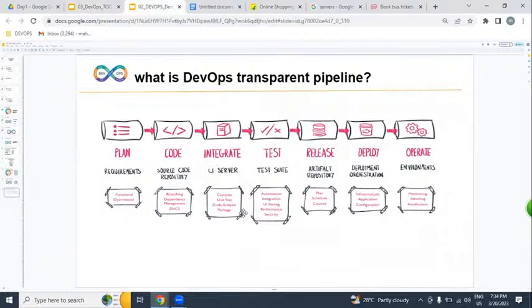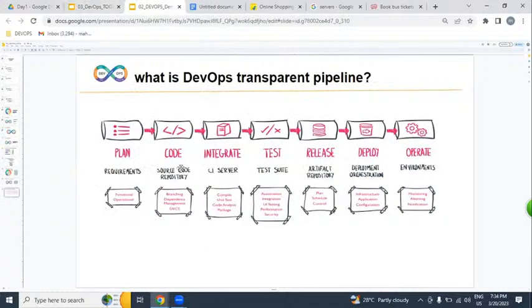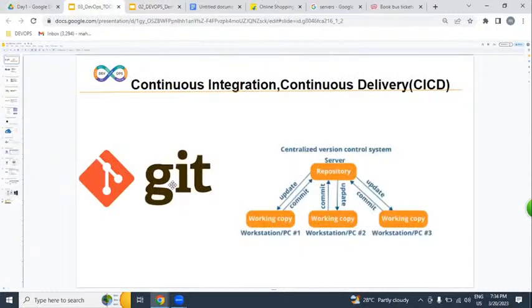But which are all the tools, in which place, how exactly we are using, let us understand one by one. Let us try to understand where we are going to be using them in our DevOps process. Git is a version control, guys, please. After writing the lines of code by the developer, we are going to be maintaining it in a Git version control.